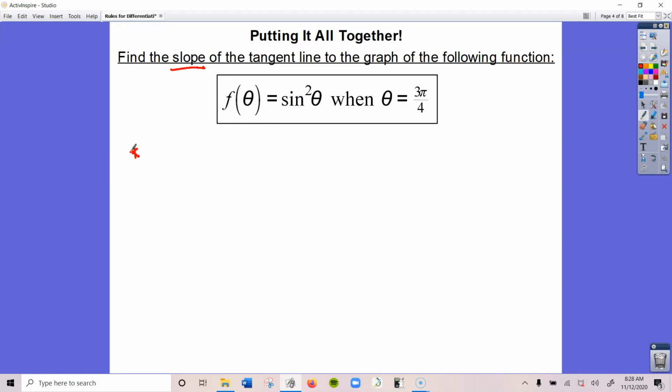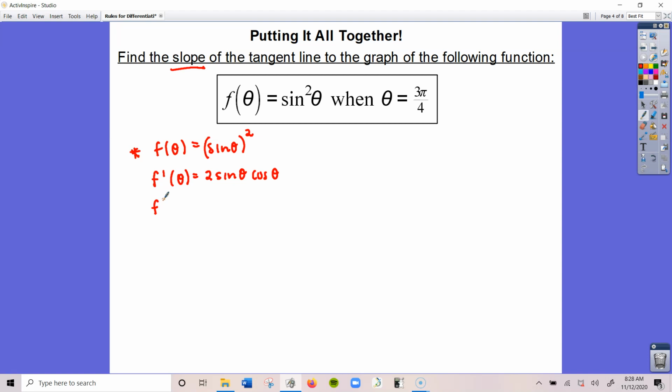Now just as a reminder again, f of theta is equal to sine theta, all of sine is being squared. So this is, again, the chain rule. So when I find f prime of theta, we bring the 2 to the front, so 2 sine theta, and I multiply with the derivative of sine, which is cosine theta. And if my angle was something different, then I would have to multiply by the derivative of the angle. But the derivative of theta is just 1, so this is my final derivative.